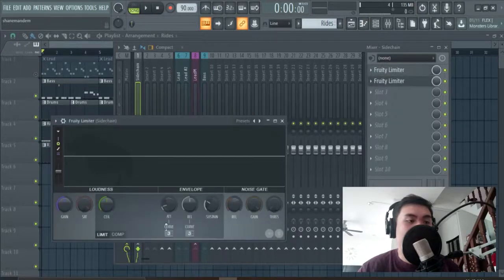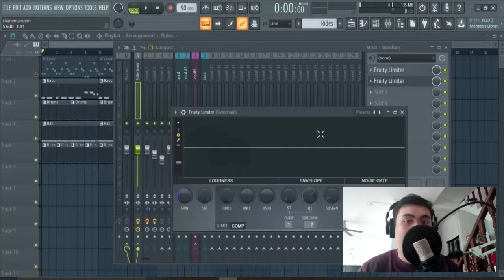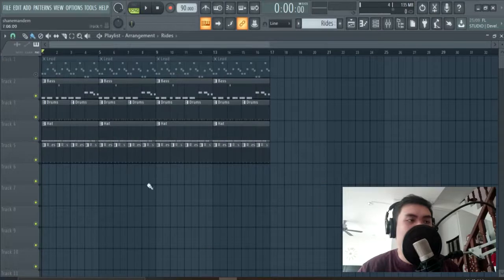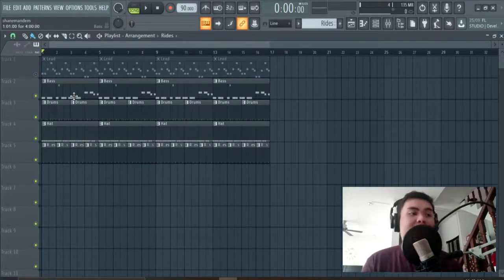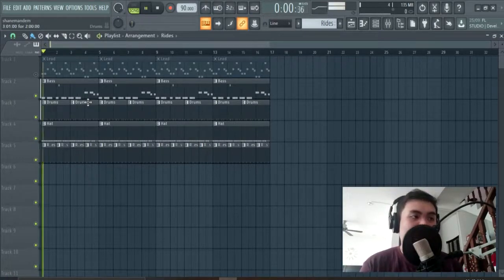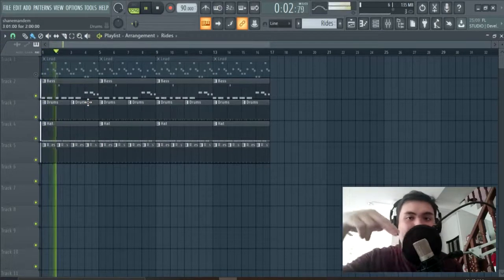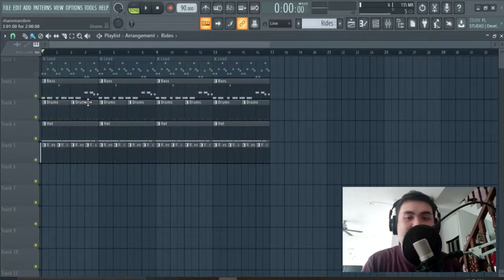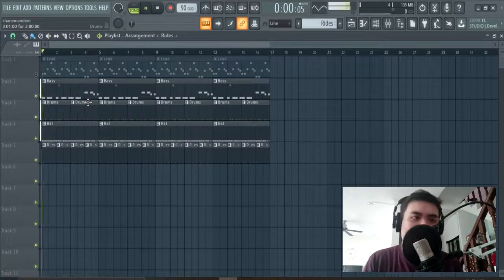Same goes with number 2. We're gonna go to comp, insert number 3 since that is our clap. So reduce the knee threshold to about there, reduce the ratio to about there. What this actually does is sidechain your bass or your lead to the kick and clap or snare sound, which is like this. You see, it turns down every time the kick and the clap start to pop up. The sound of the bass lowers, like sidechain stuff.